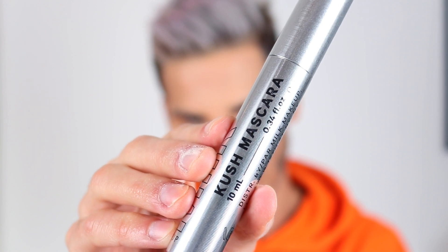Next up is the Kush mascara — it's very weighty, which makes it feel expensive. I'm not going to go crazy with it because I'll be filming some eye looks after this, but I have used it before and it's very conditioning and very good. Then I've got the clear brow gel and tinted brow gels. Because my brows are quite sparse, I need to fill them in with a different product first and then finish with the clear brow gel. I've been loving a strong brow recently. The Kush clear brow gel will work really well for someone with naturally fluffy brows who needs to contain them.